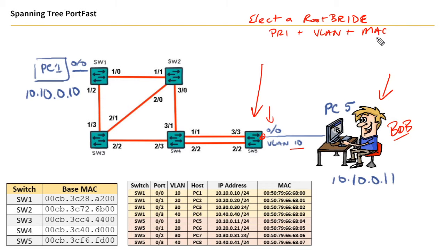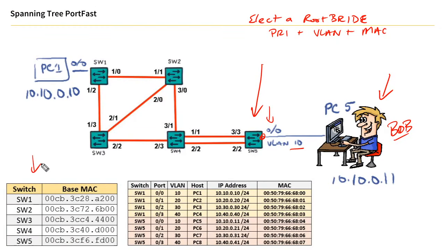When I say base MAC address, if you do a show version on a Cisco switch, it'll show the base MAC address. So it's not, like, when I was first learning spanning tree about 25 years ago, I thought, well, the MAC address, you mean on that port? And no, it's a base MAC address, like for the whole system. If you do a show version, it'll show you the base MAC address. And that goes into the bridge identifier.